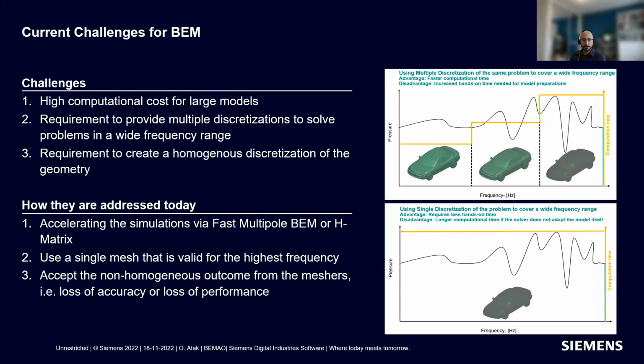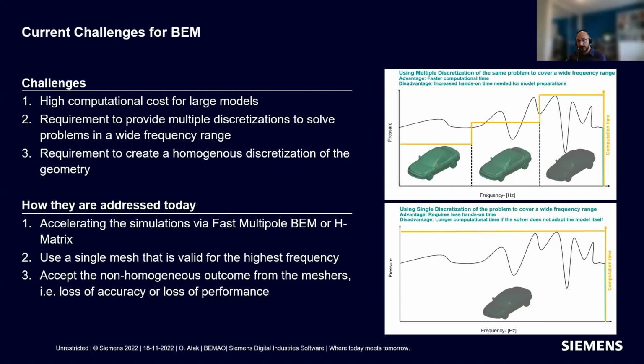So you have two ways to tackle it, right? If you want to be really performant, you would ideally provide multiple discretizations of the problem over the frequency. Of course, I'm still talking about the deterministic range, not going to SEA, but really mid to low frequency. But even there, you see wavelengths changing quite a bit. So you either say, I will try to do multiple discretizations, but that's a challenge. Or you say, I'm going to give the finest discretization at the highest valid frequency, and I will just keep using it because I don't want to spend hands-on time. So this is the current challenge as well.